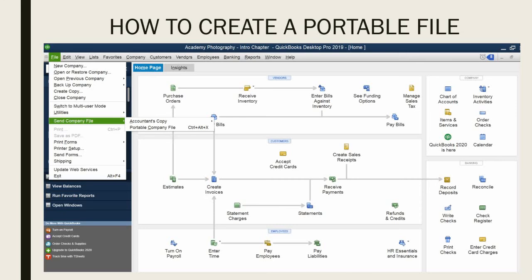So again, when you open up a portable file, it's going to ask you to save somewhere, and you're going to create a data working file. Then when you want to save it as a portable file, you would go here, Send Company File, and you create a new portable file with the changes that you have made. Okay, so understand that. No matter what you're doing, your data file will always be the most up-to-date one because that's the one you're going to be utilizing, entering all your transactions, etc. Okay.